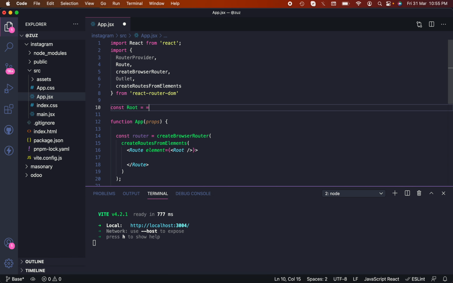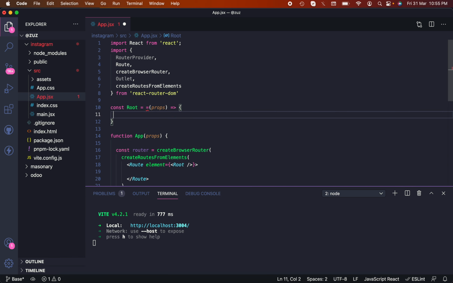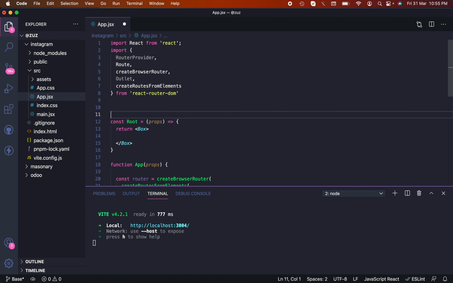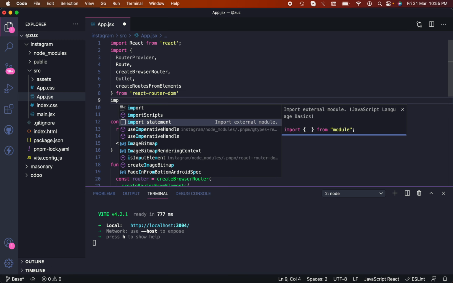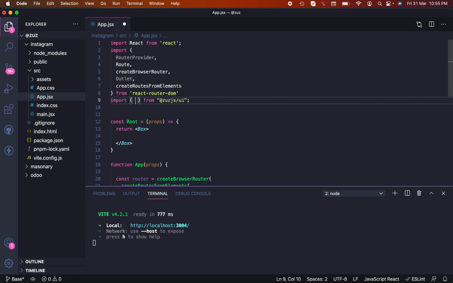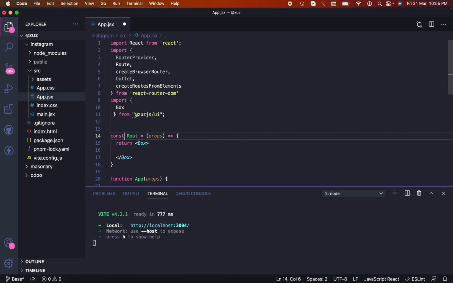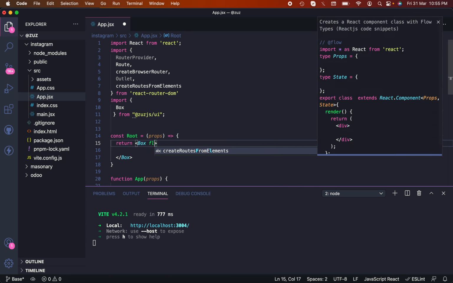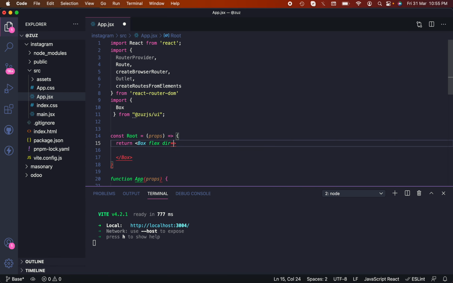Const Root equals props, and we need simply a Box, and the Box will be imported from Zeus.js/box, and for the Box we need flex direction column, and let's call it our root, or maybe let's call it base for now.